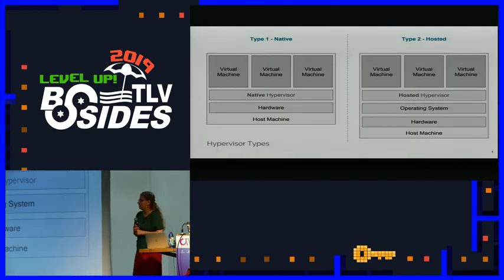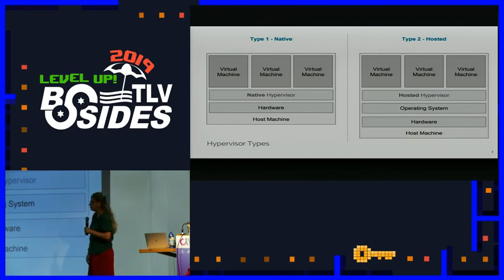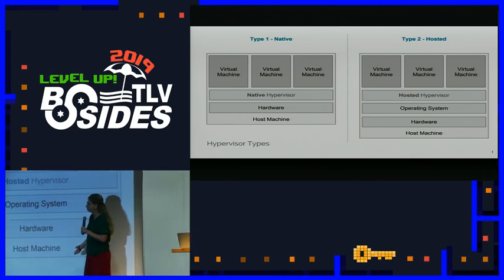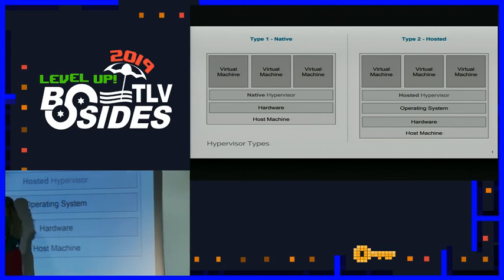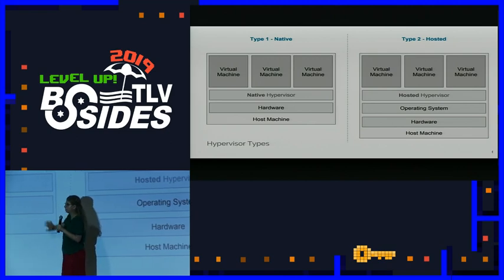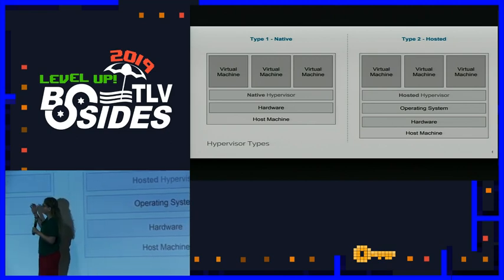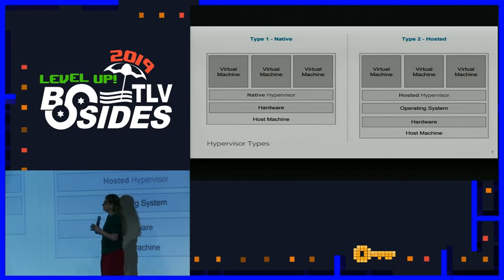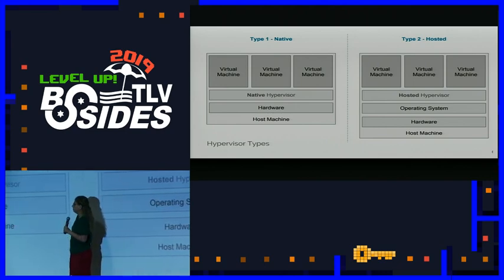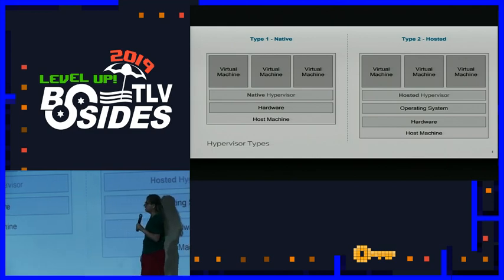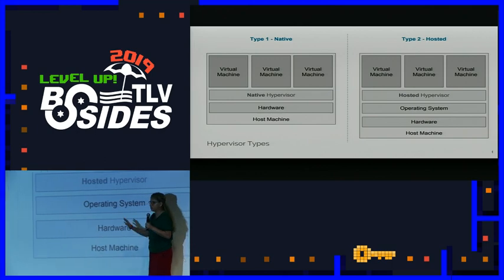Okay, so let's talk about this virtualization layer. The main component of the virtualization layer is the hypervisor, and we have two types of hypervisors. The first type is a native hypervisor or bare metal, which runs directly on the hardware. The hypervisor's job is to manage and to stop and run the virtual machines that are running on top of it. So this is a popular architecture where the hypervisor is running on top of the hardware. An example of such hypervisors is ESXi and Hyper-V. This is usually more expensive.